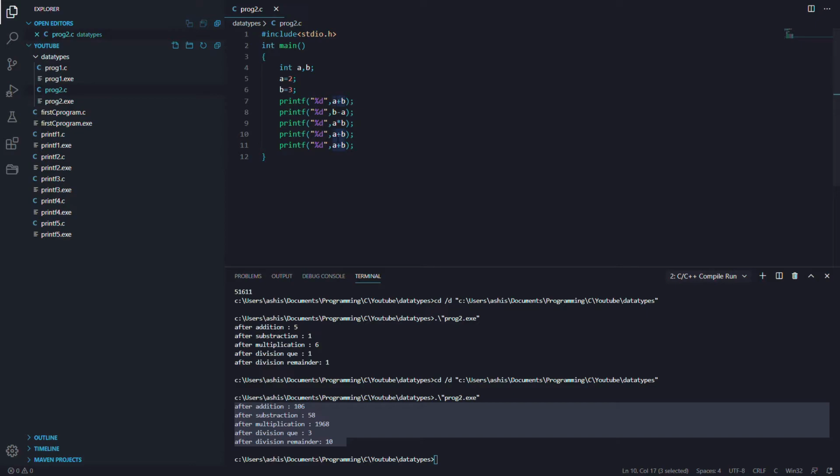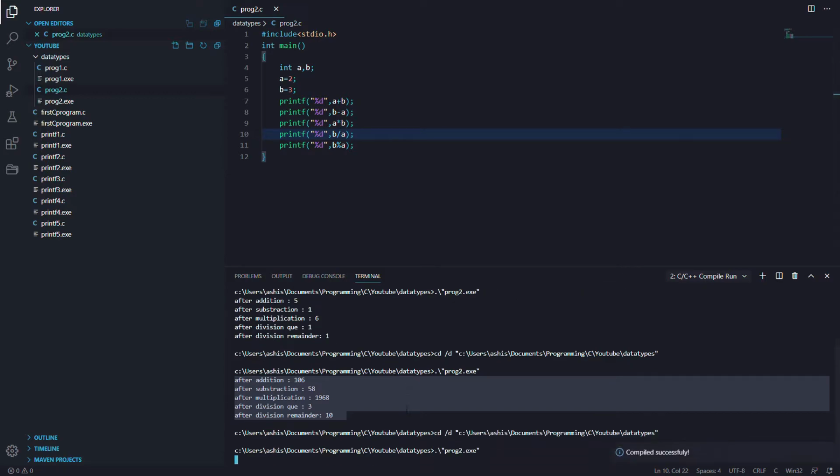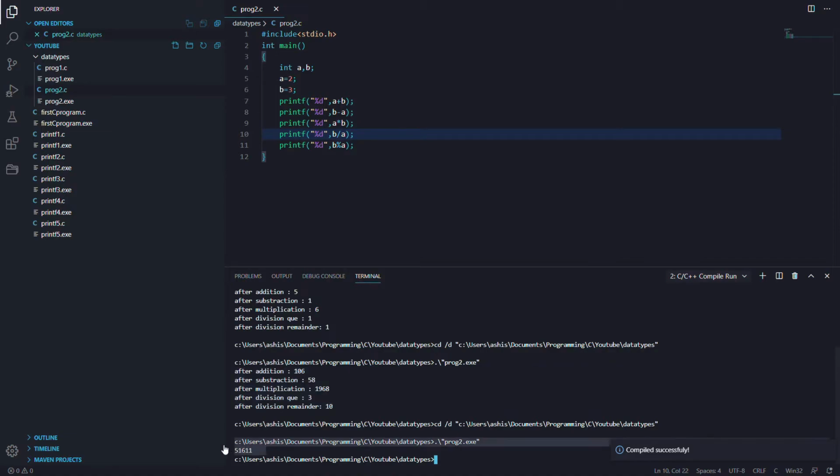Here we will write b divided by a, to get the quotient and remainder. And then here we will write b modulus a, and then if we run it, we should get the output here. Yes, we are getting it, but this one is quite messy.